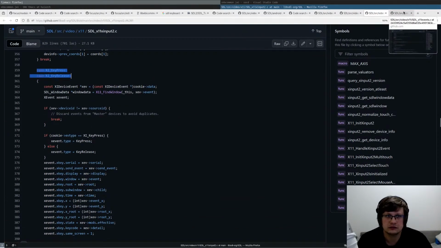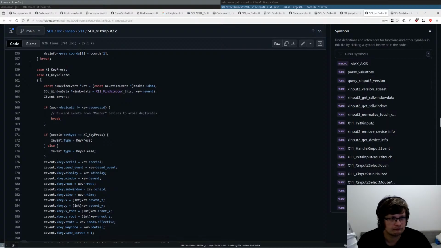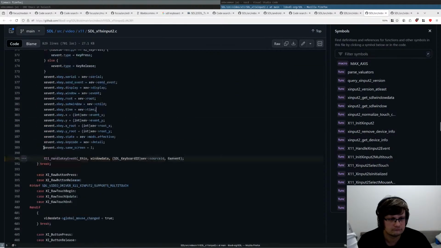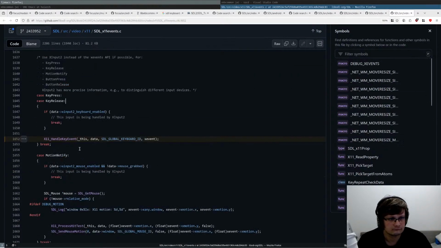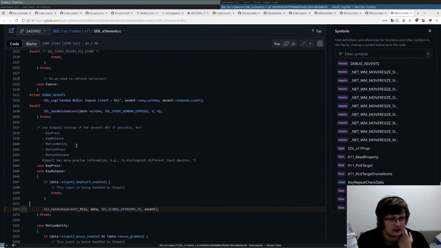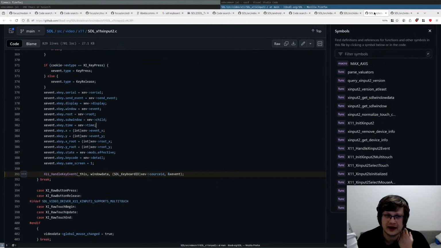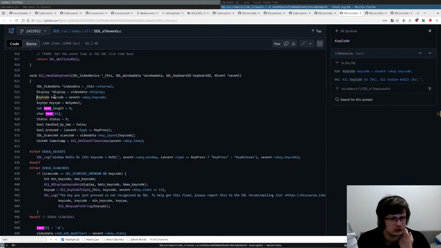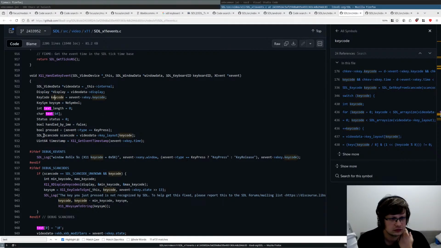Yeah, there you go. If data X input, yes, sure, this will be break and handled separately. But yeah, okay, so they do handle event. And then under handle event, so this is key code, sure. SDL scan code.